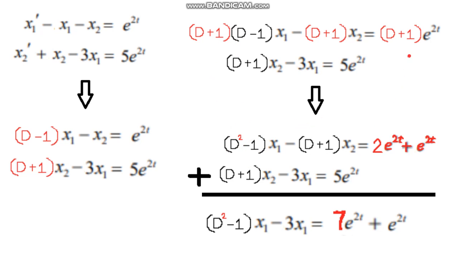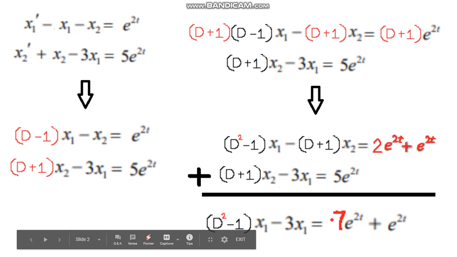(D+1), (D-1), and taking the integral of e^(2t), which will look something like this. So we can see that negative (D+1)x2 is going to cancel out with (D+1)x2. So those terms go away, and this is what we have left with. And let's not forget to add this. We get 7e^(2t) plus e^(2t).